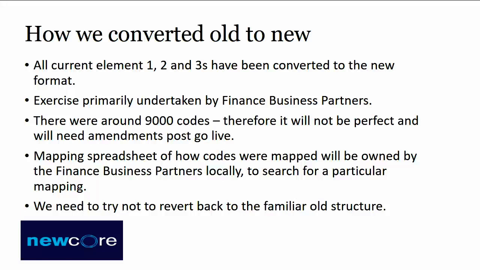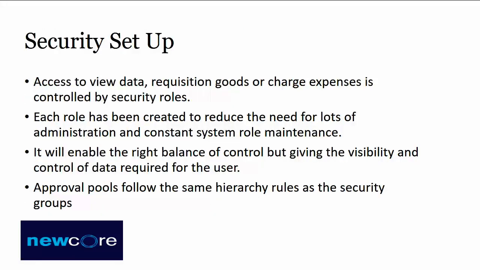Having said that, what we are trying to do throughout the transition is to start thinking in a new way about how we can use the activity codes and how we can use the source of funds, particularly because that's where the major difference is in making our financial information more meaningful and running good, meaningful reports. So it's something for you to think about. Let's talk about security.